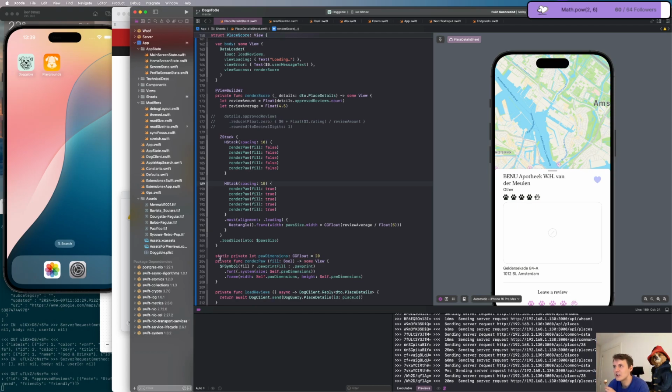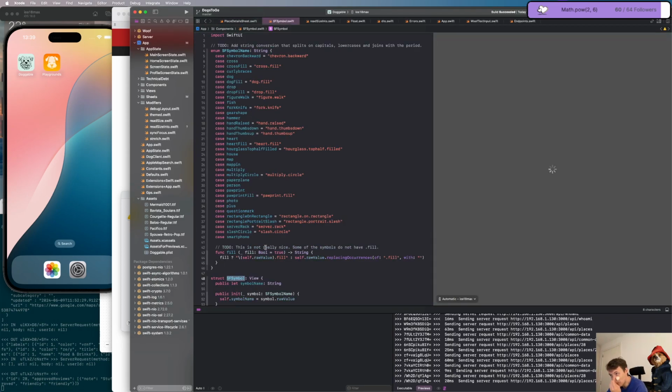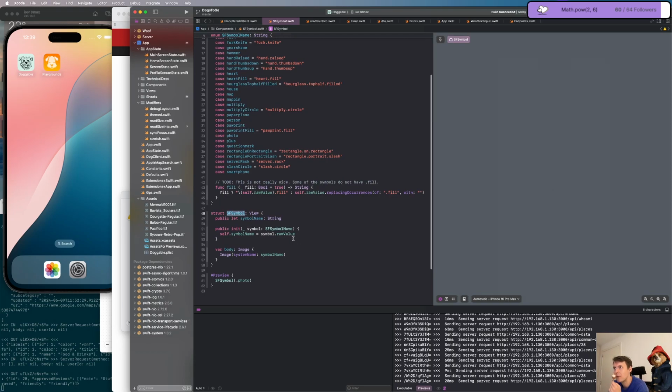Yeah, so when I do an SF symbol, I render it as an image.